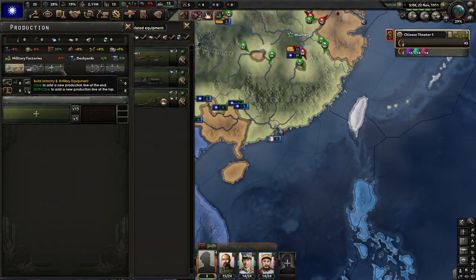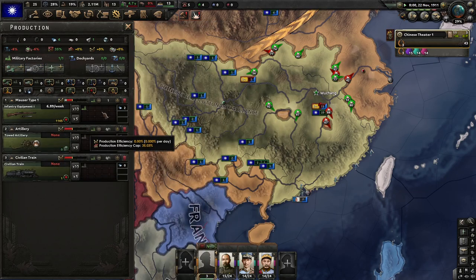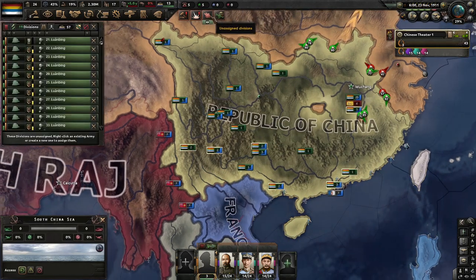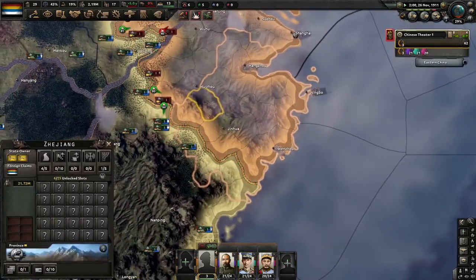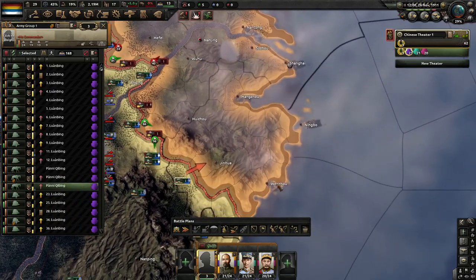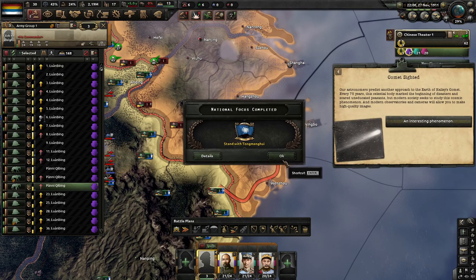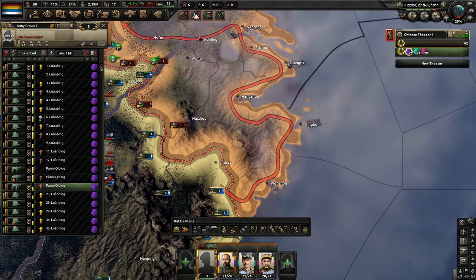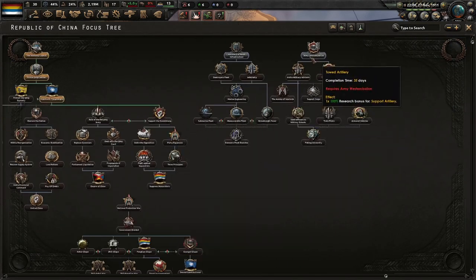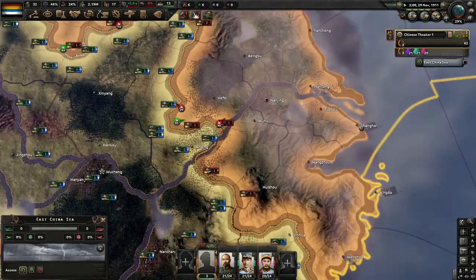Hey, more factories? Nice. Oh, or just a factory. Alright. Not bad. Just take all the tiles if you can. Comment section, if you're wondering about that, please go right ahead. Interesting phenomenon. Alright, army westernization? Sure. Time and time again, our army has been shown to be inadequate for modern combat, so time to modernize. Because, why not?